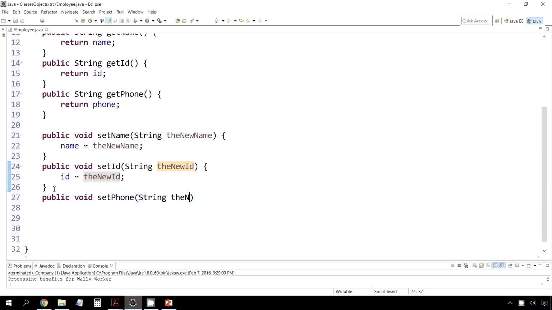And then a setter for phone. You could think about some verification or validity checks you might want to do on the phone, making sure it's in the proper formatting, but that's a little beyond where we're going to go right now.